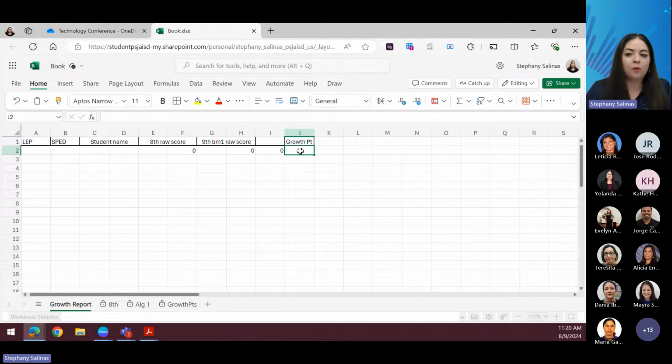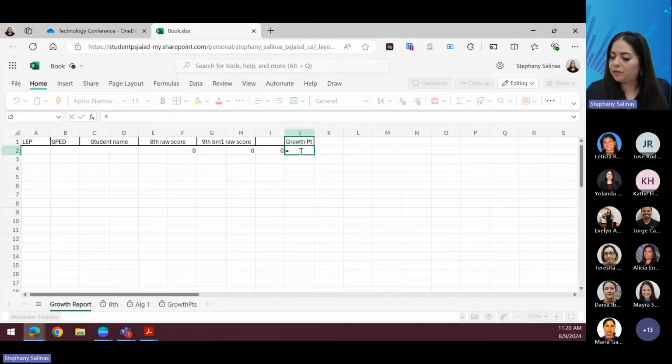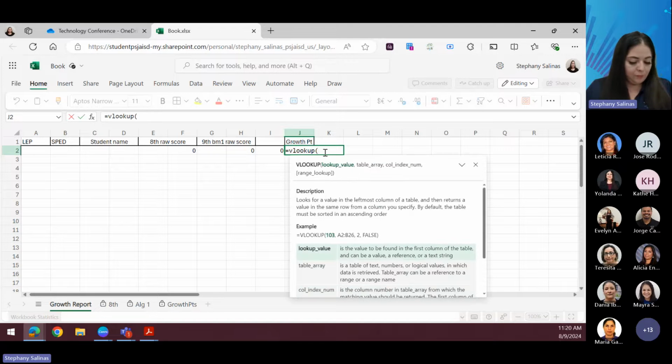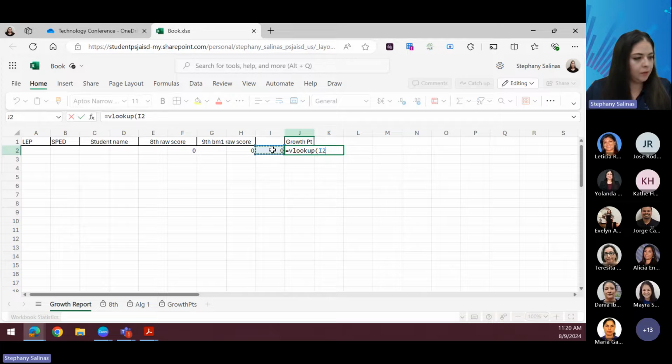And then now for growth point, I'm going to type equals 1040. This ends at 1140. Okay, I'm going to go through it a little bit quicker just to make sure I have time. VLOOKUP, we're going to do left parentheses, I2. So it's going to look at this one.